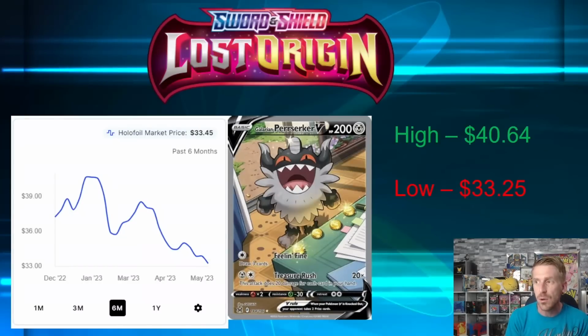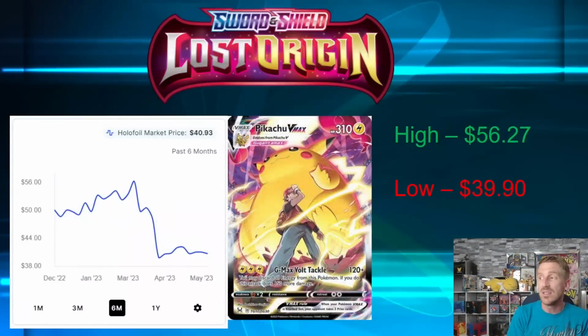You can see in January of 2023, this one did hit a 6-month high, like what we saw from a lot of other alternate arts, where this one was sitting at $40.64, but now it's backed off, and over the last month or so, it's actually lost quite a bit. It's lost about 10% over the last month, sitting at $33.25 currently, so that's a 6-month low for that one.